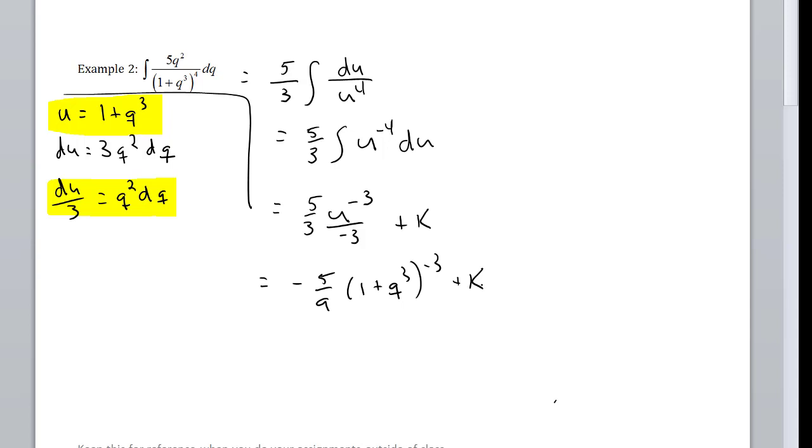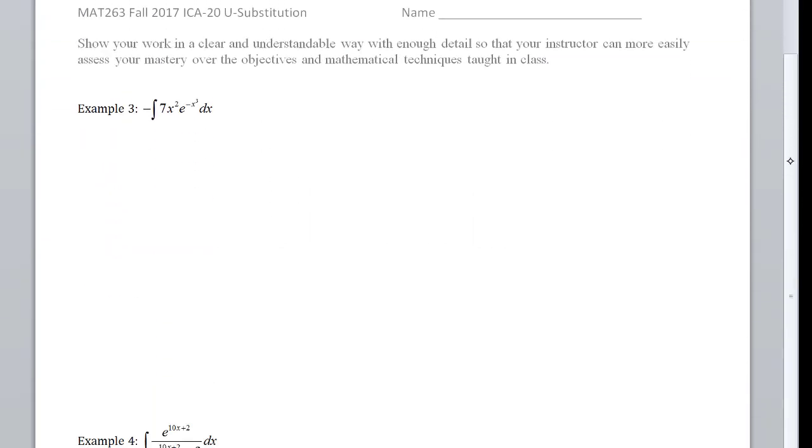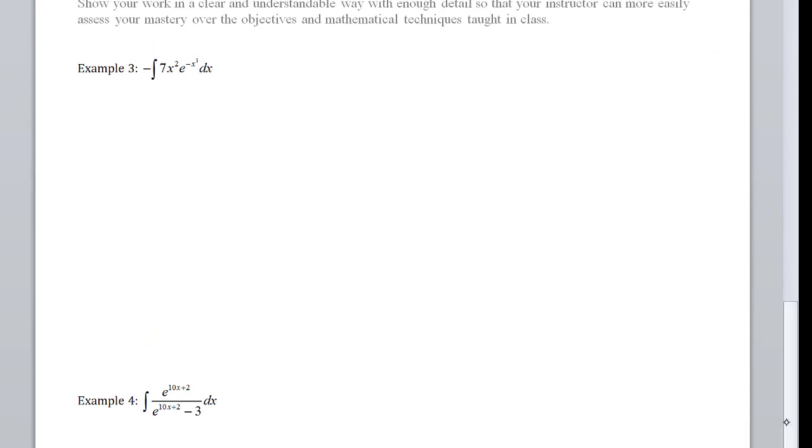Like that. And I'm not going to double check this one, but feel free. I probably screwed it up. No, I didn't. But anytime you're not sure or you're still just learning, go ahead and take the derivative of that answer and make sure you're doing the antiderivative correctly. Alrighty, let's look at the next page and try this again.